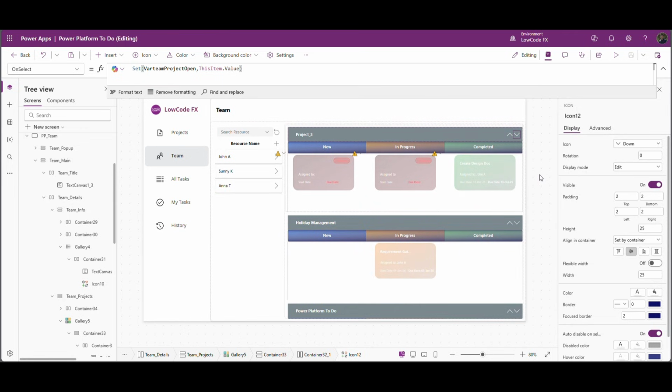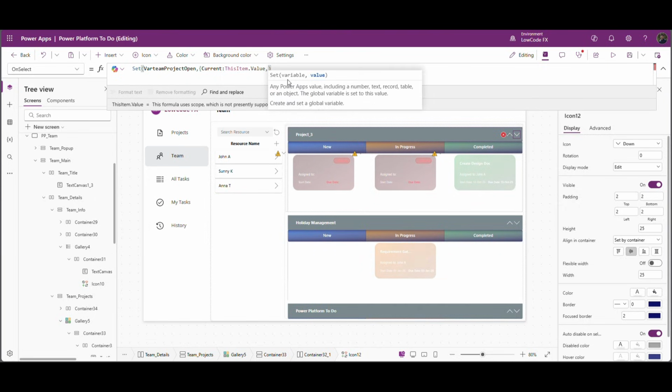So why I'm passing two values is, when you click on one arrow it will expand, but at the same time if other section is expanded that should be collapse. Set this variable, open a curly bracket, then current colon this value, and I will pass one, create a previous, and here I'm going to pass the previous value, that is this variables.